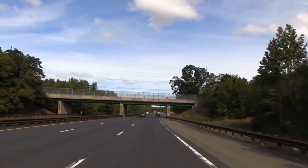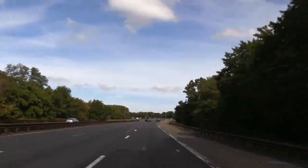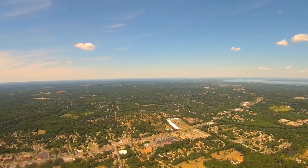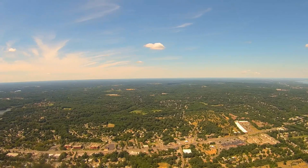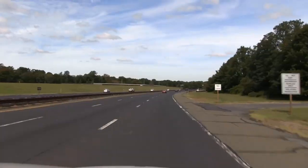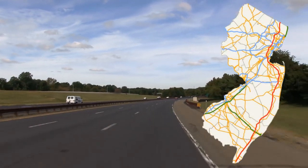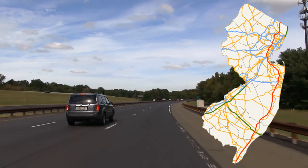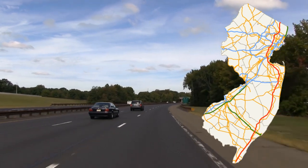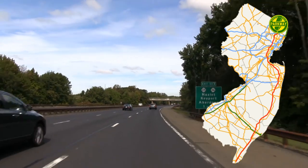Now, parts of Monmouth County that weren't along the coast have remained farmland for many centuries, but it is transitioning to become more of a suburban area, and that's been accelerated by the Garden State Parkway when it was completed in 1954. Today, the Garden State Parkway is a 172-mile, limited-access toll parkway. In fact, it's the longest highway in New Jersey, stretching the length of New Jersey from the New York state line at Montvale all the way down to Cape May.